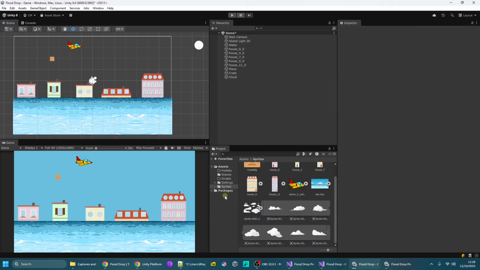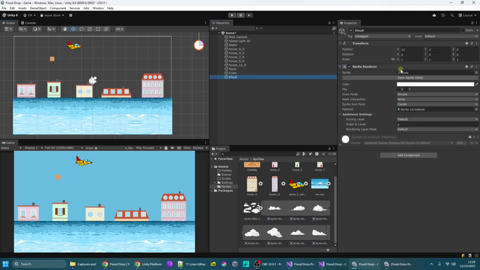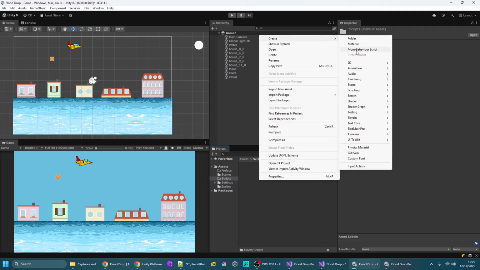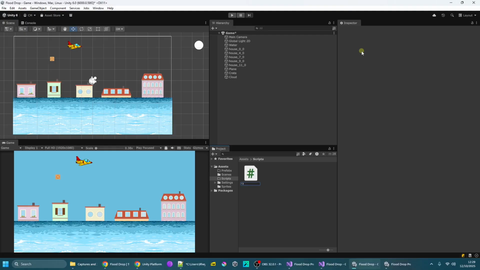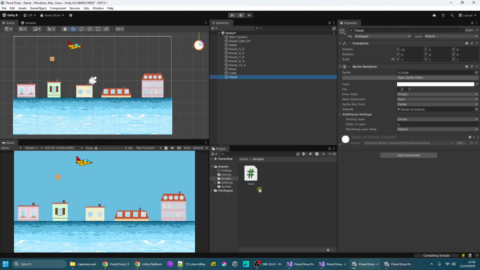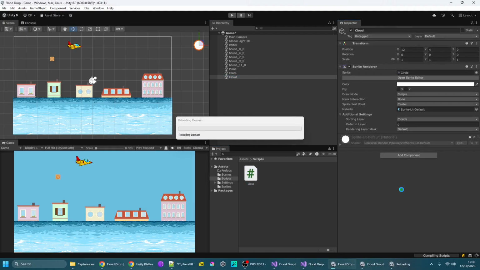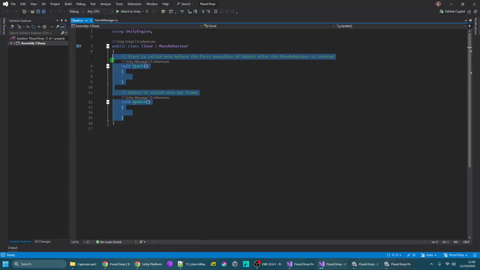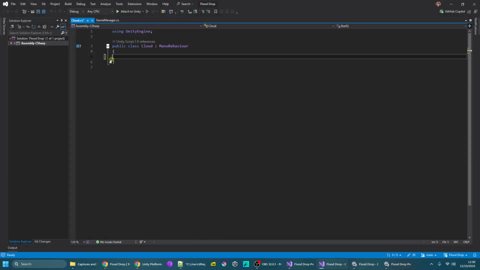So when the game starts, this is the game preview, you can't actually see it. So it's not seen at all. Now this I'm going to put on the sorting layer for clouds. And we're going to add a script to this. This is going to be the first one of the scripts we're going to be writing. So create MonoBehaviour script, and I'm just going to call it Cloud. Click on my object and drag that script into here. And now I can double click this to edit this in my Visual Studio. I like to do this slightly differently, so I'm just going to delete that and start again.